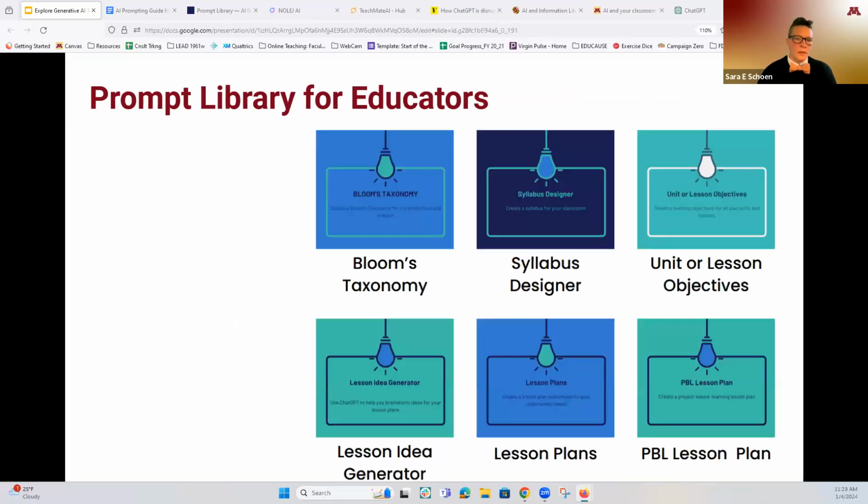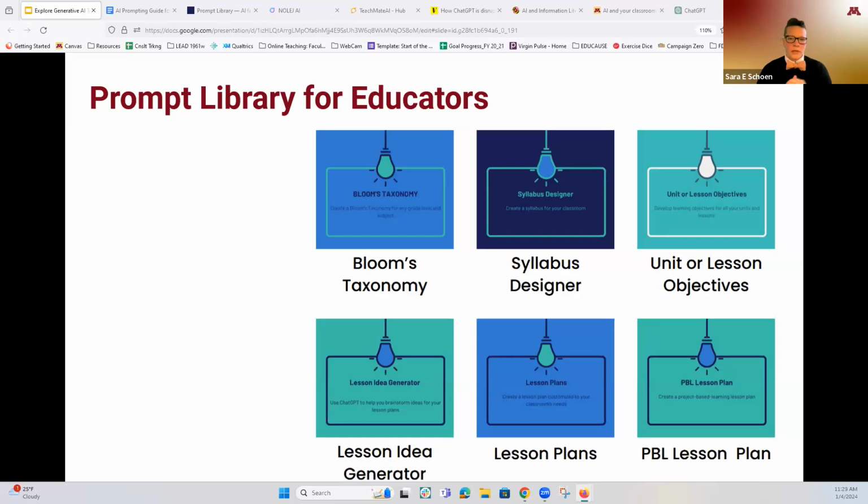Then the next thing that we've discovered out there is a prompt resource very similar to this. It's called the prompt library for educators. It does very similar things, but it asks you what it is that you're trying to get into. I'm also putting this in the chat now, so that you can say, all right, I want to get my course goals more focused with Bloom's taxonomy, or I need help designing my syllabus.